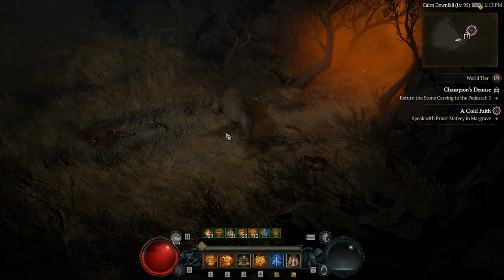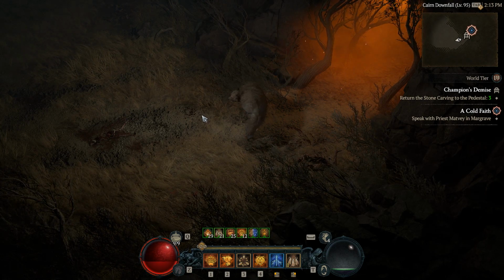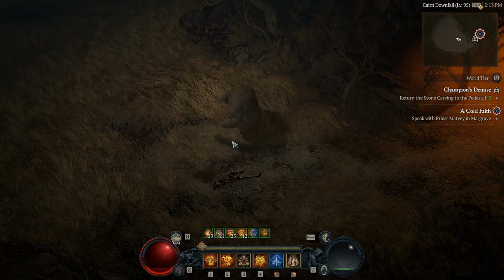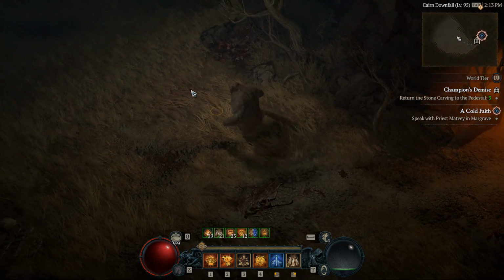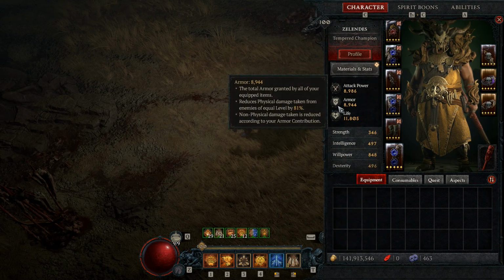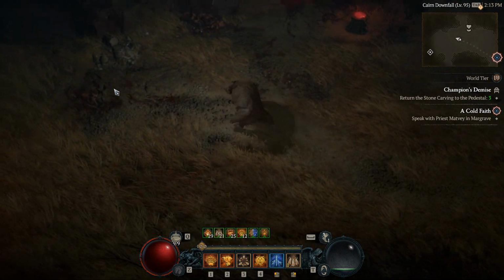My main thing is clear speed effectiveness. I'm not aiming for super high damage, I'm only aiming for survivability and clearing effectiveness. So that's pretty much what this build is for, and that's why we mixed in both pulverize and trample together. So let's go in. And while in werebear form, I do have close to 9,000 armor, which is decent. So let's go into this. I'll do the top lane.